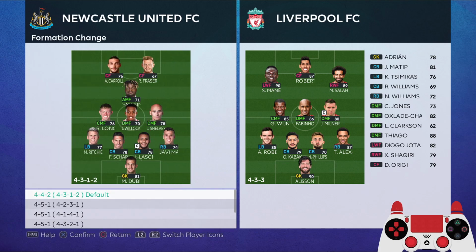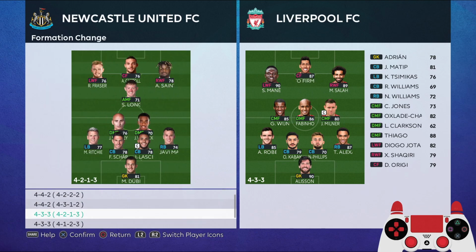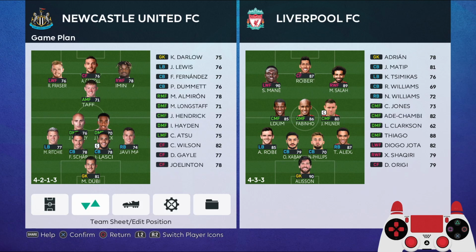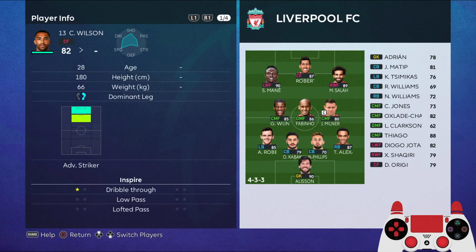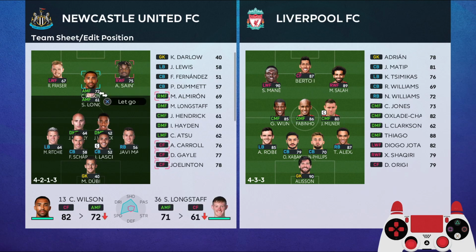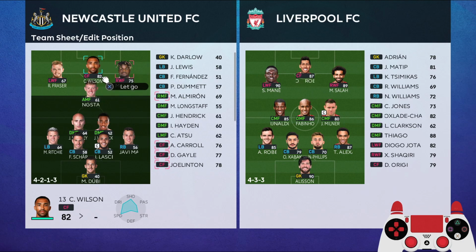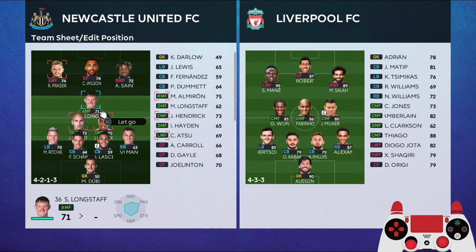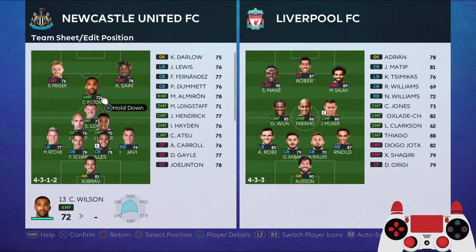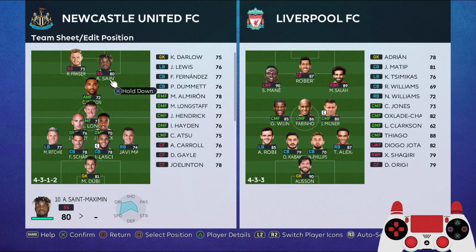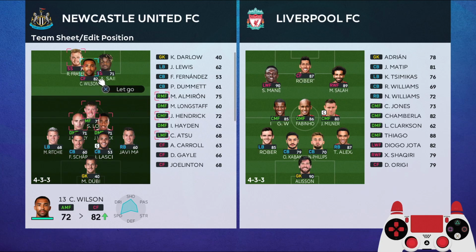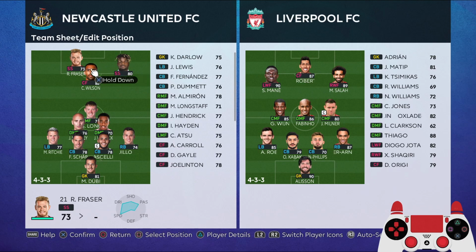Okay, so the third way to use a false 9 tactic is using the false 9 instruction. Alright, so I'm going to use a goal poacher, Callum Wilson, here. He will not move down, he will just stay up here. But with the false 9 instruction, he will go back and then the wingers will come in. But one thing you should take note of when using the false 9 instruction is that the forward will usually just stay outside of the box here.